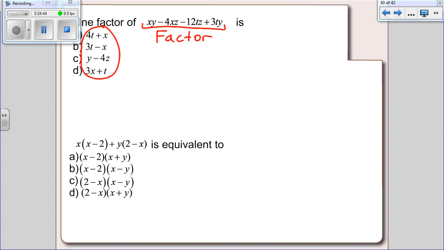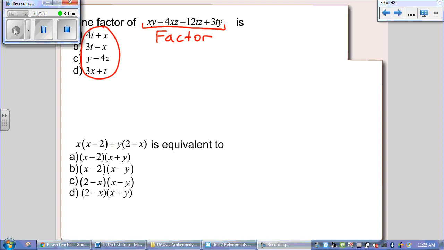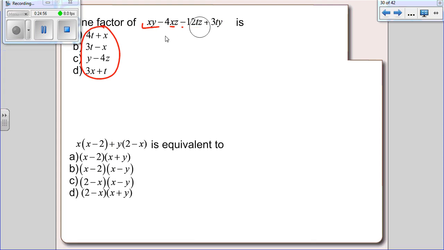Cruising around the room. Looks like people have done a good job of the first step of grouping method. So you figured out that there's 4 terms. That means you have to do grouping method. I've seen a lot of people are cutting this thing in half and then cutting it in half properly. That's wonderful. The next thing is GCFing each half, which is throwing off people, right? Because it's a little bit more complex than what we've done so far.